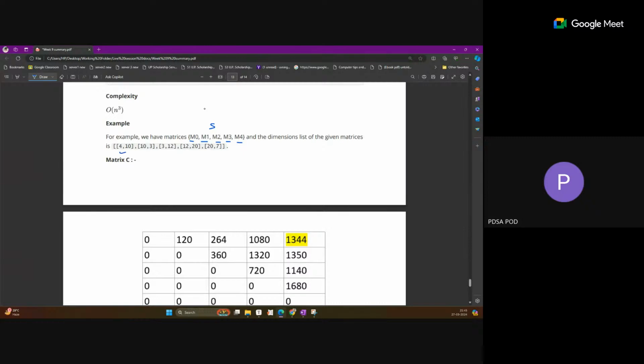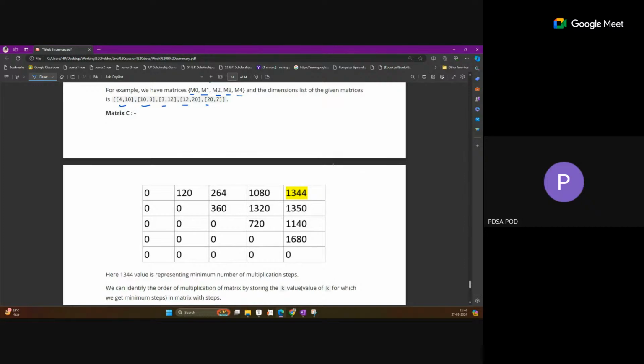So what is the minimum number of operations required? Because we can find different orders here. We can perform M0, M1 first, then with 2. There are multiple possibilities for the selection of pairs, but which order is actually optimal, and what is the number of operations for that?